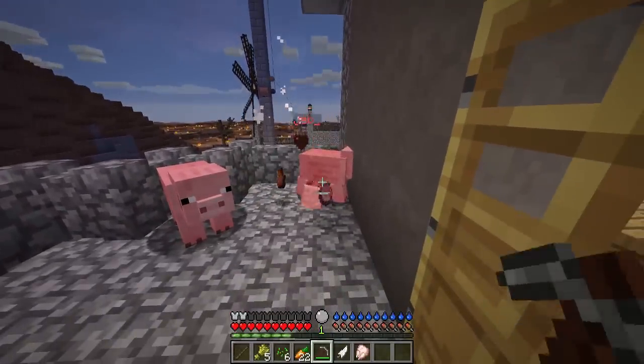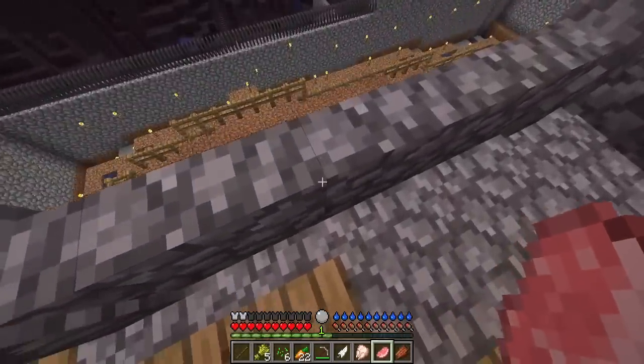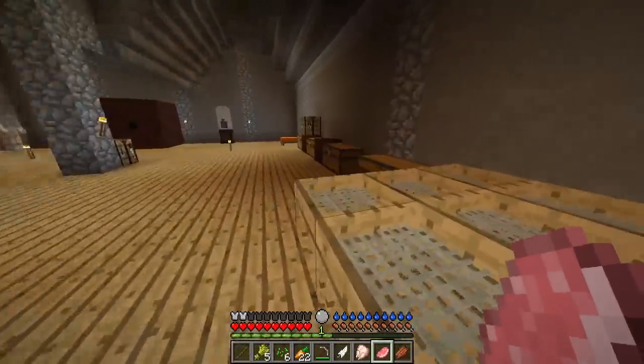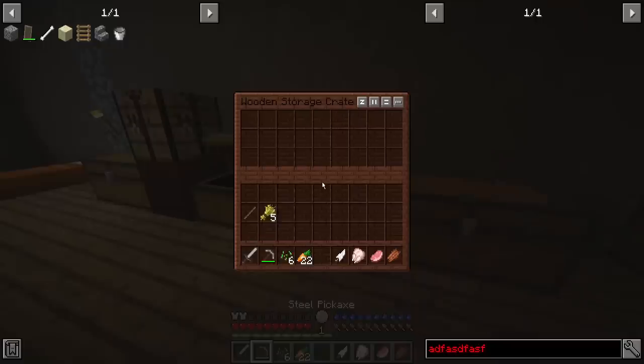Oh, Jeb dead. This is like the coolest base I've ever seen. They're expanding out into that mountain, it seems. What big items do they have? Another pickaxe. Ooh. Looks like they don't need a sword if they have all those guns. They got crates.